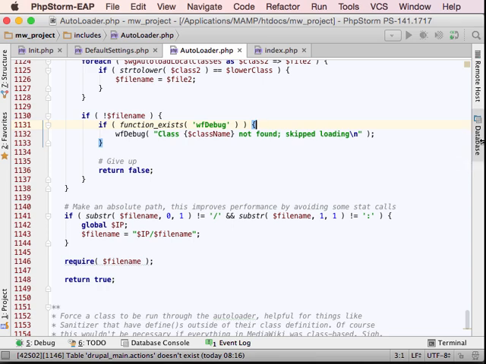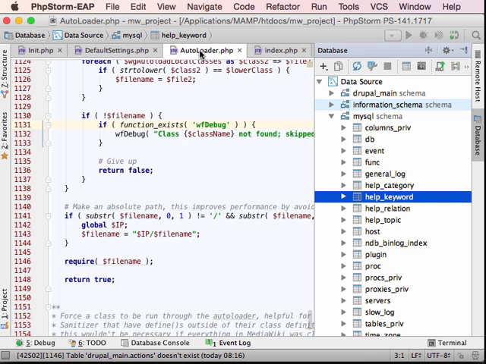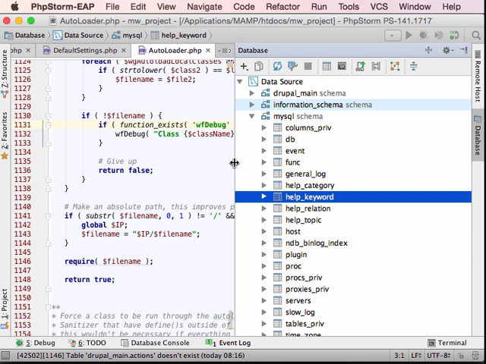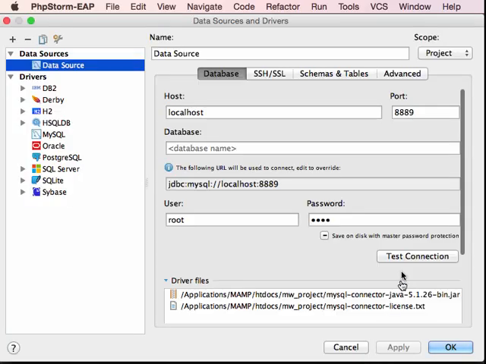So that's debugging, and one more thing I want to show you today is database integration. Probably you know that PhpStorm comes with all the database stuff, so basically you don't need SQLyog or MySQL Workbench. You can do everything inside PhpStorm. You configure a connection to your database, and there are drivers for many different databases. Basically you need JDBC drivers so that PhpStorm can connect to your database, and there are those for most modern databases.